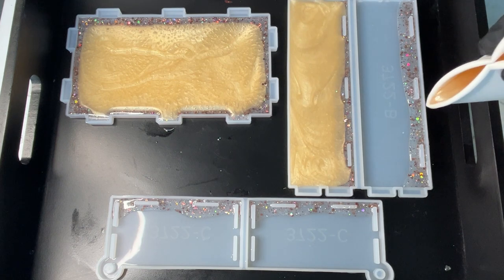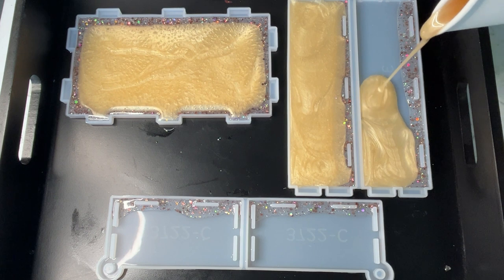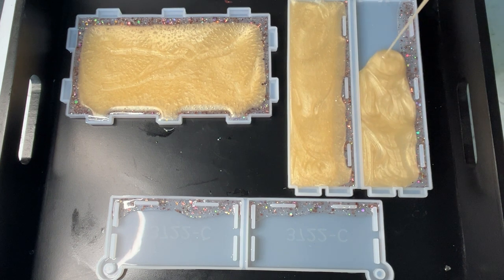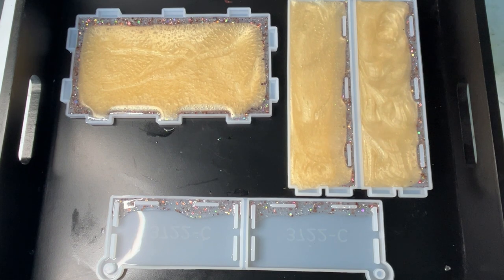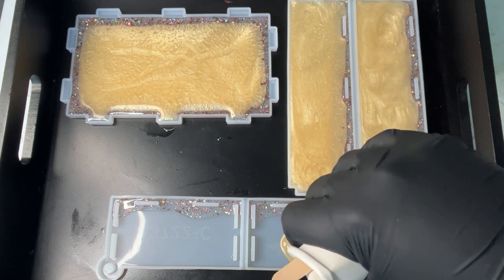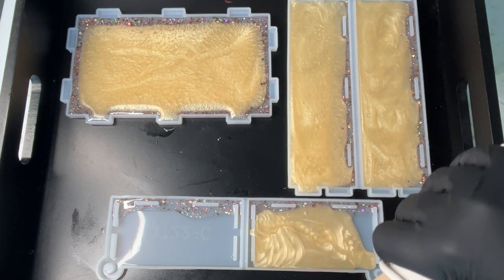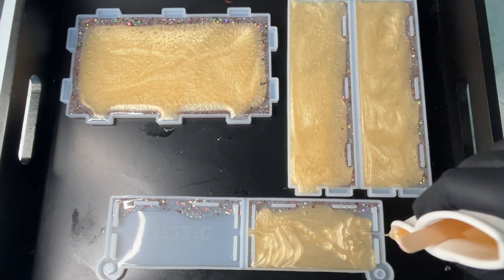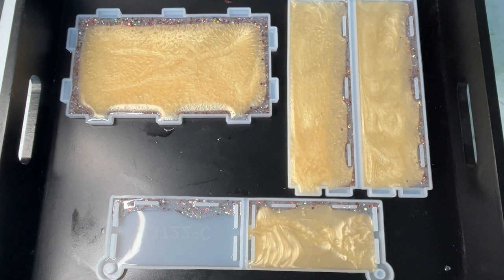I'm also going carefully to make sure that, because I'm really worried actually that I haven't got enough ivory. I kind of divided them evenly, and I think in hindsight you probably need slightly more of your block colour than you do your glitter. It depends how you want to pour it, but for my design, I did keep some back spare, but you can see it takes more than you think. So this is where I'm going to have to colour match now and hope that I get the same sort of tone.